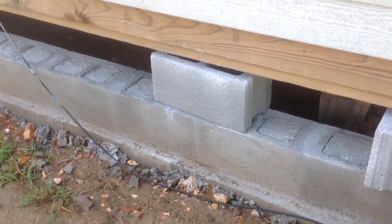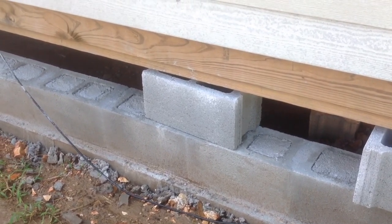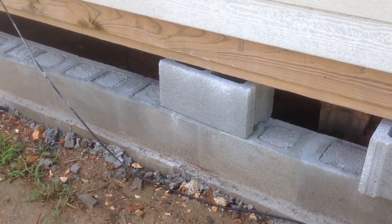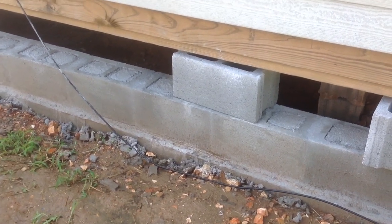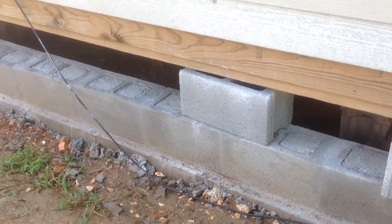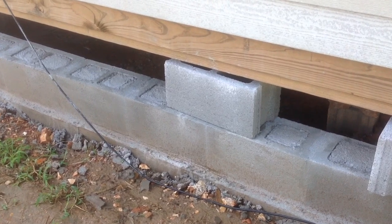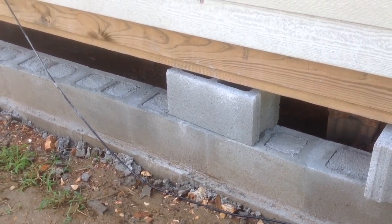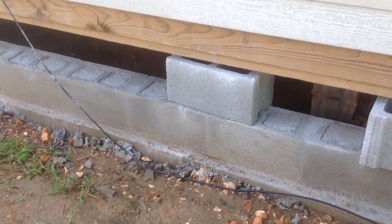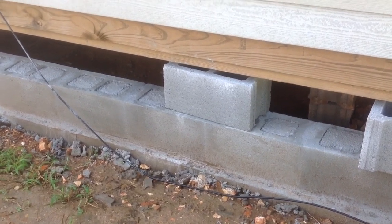And in this case, it's a cabin, so there's not a lot of strength needed in jacking up a 16 by 16 cabin. If you're jacking up a bigger house, by all means, you're going to have to use house jacks and use a Swiss gate system. I am not going to instruct anyone on how to jack up their own structure. Every structure is different, has different weight requirements, different jack requirements. You're going to have to seek a professional in regards to what size of structure you have if you're going to do this.